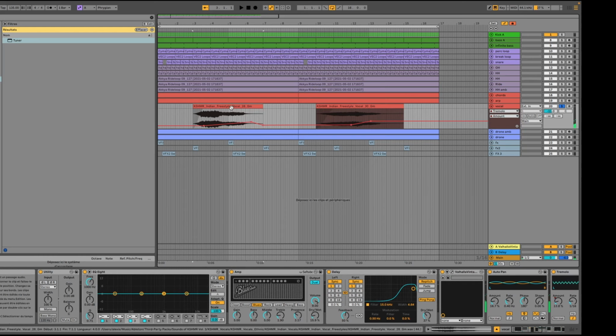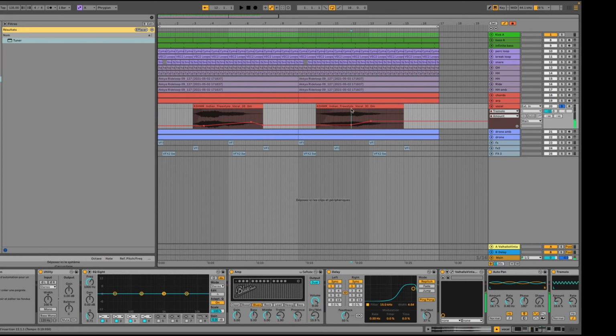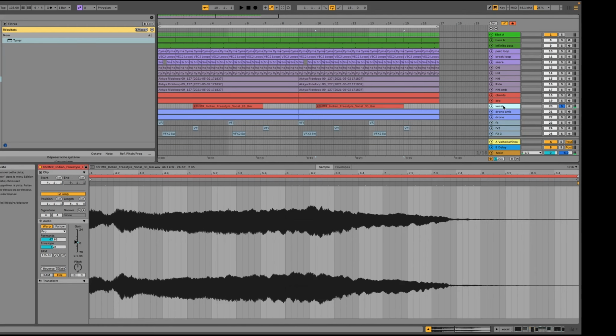And you gotta make it right by choosing the right pitch. I was in A, and the sample was in G, so I had to pitch it up. And to pitch it up, since it's a vocal, don't use the beats mode, but use Complex or Complex Pro. You gotta try which one is better, and you can move the formant to get it right. And same thing here, I used Complex Pro and I tried different formants. So that's it for the vocal.